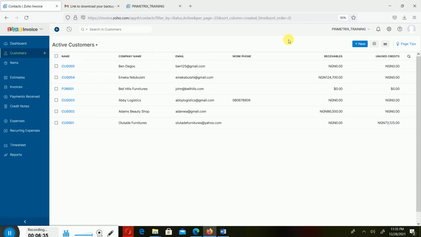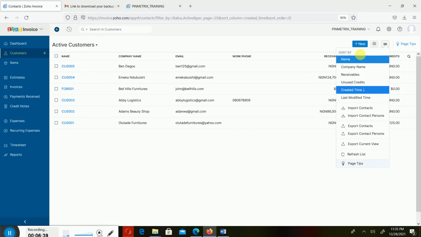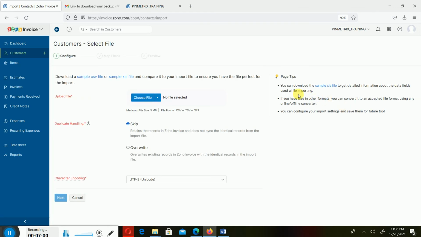I think it's okay, for this I can use this. Look at this now. I can export my contact, I can import my contact. So for this aspect, let me just say import, so that we can see.